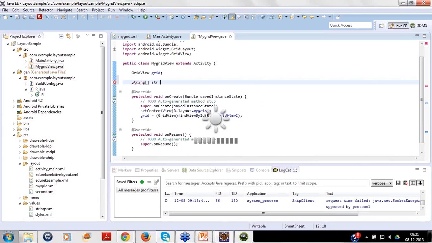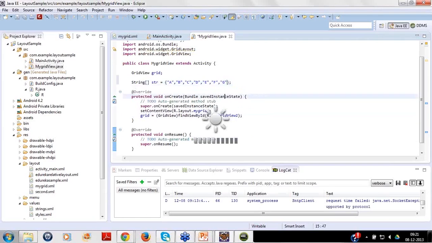To supply it to my grid view, I'll give it here as A, B, D, E, F, only this much.